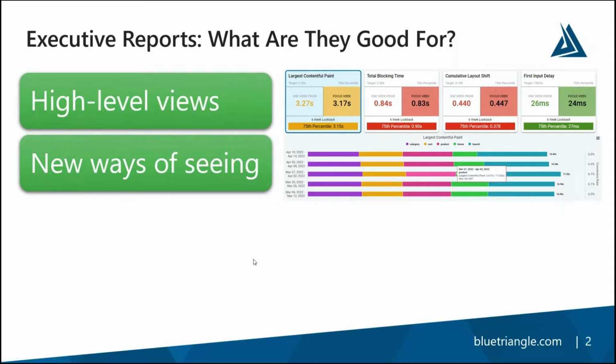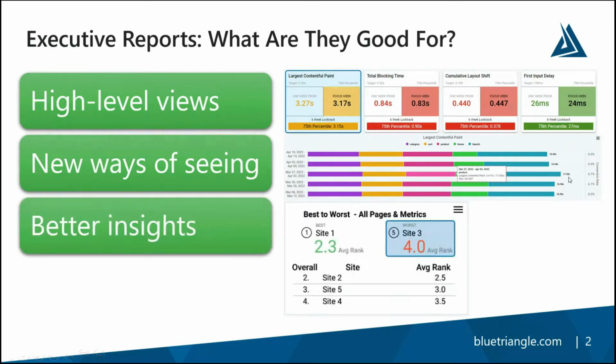In this bar graph to the right here, for instance, instead of showing a distribution of users, we're actually showing the sum of performance across multiple pages. So we have a category, a cart, a product, a home, and a search page all stacked on top of each other here. And we can see which pages are more responsible for slower customer journey times across the site. This is going to give you a good idea of a baseline. And it shows you that, maybe this week from March 27th to April 2nd in the middle was maybe not as good of a week for user experience as others.